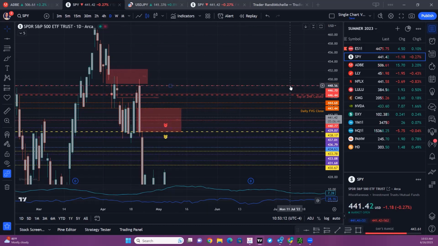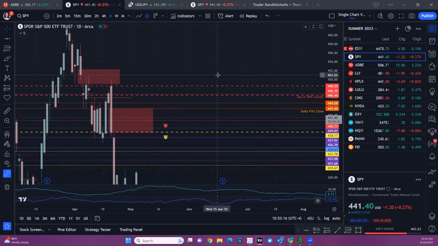So I would really love 448, but it may not happen until next week. We settle on this news, then next week we can maybe move right along, hit this zone and then come out. If not, take the gap.